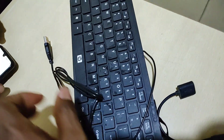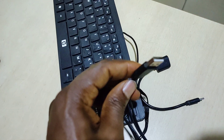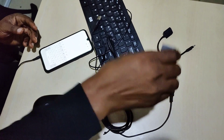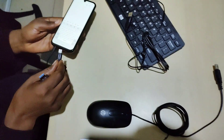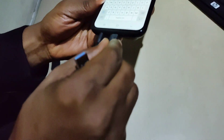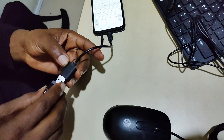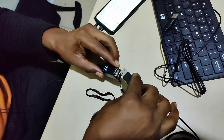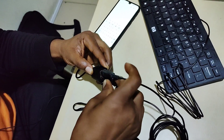Make sure the OTG you're using is the right one for your phone. We have our keyboard ready now. Let's start by plugging in the OTG first. If your phone is micro USB, find a micro USB OTG. This one is USB Type-C — and USB Type-C has an advantage, as some micro USB OTGs might not work reliably with multiple devices. Now we'll plug in our mouse and then our keyboard.